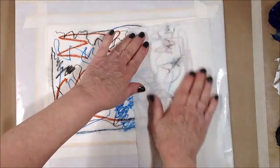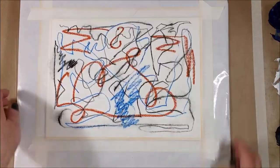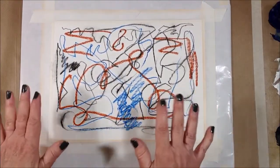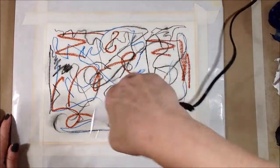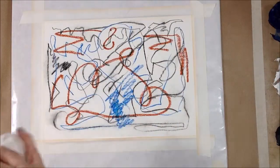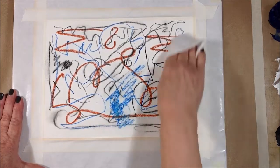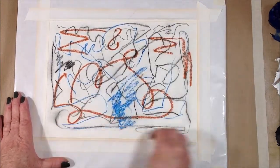But I'm just going to take this up. I may dry it a little bit with my heat tool as well, just cause. The paper is taped to just a piece of cardboard that I taped freezer paper onto because I want to try to keep the back of my oil paper clean, and I want to be able to pick it up and move it. So I'm going to dry this for just a bit and buckle my paper. I'm going to smear this a little bit. Yeah, that toned that paper down nice with more of a gray background.